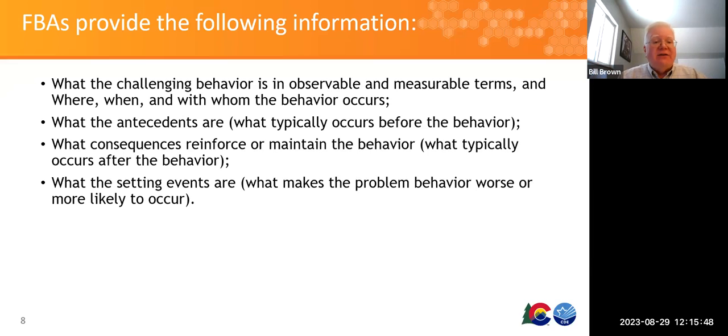And what they're looking at is what they call antecedents. Antecedents are the triggers to the behavior. They're what happened right before the behavior in the environment. Examples of an antecedent might be a teacher asked them to do something they didn't want to do, or asked them to stop doing a task they like doing. It might be that a peer made a negative comment to them or gave them a funny facial expression. So antecedents always precede the behavior.